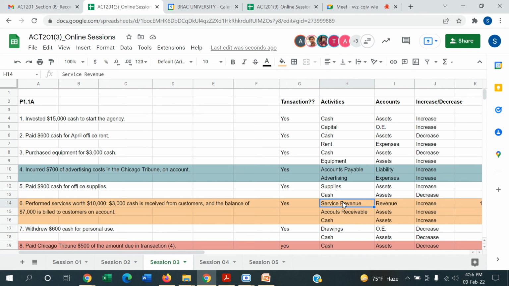And you have started the business for some operations, and this is your main objective, to do some activities and to earn something. And now you might be interested to know, okay, this is our regular activities. From that activities, how much we have earned, that will be categorized as a revenue. And whatever you have earned, it may be cash, maybe some other assets, you can utilize it for future expansion, to buy something, to pay loan, to pay shareholders. What might be the reasons for that? That's why we have to categorize whatever activities incurred in an organization as an asset, as a liability, as an expense, as a revenue, or as capital.